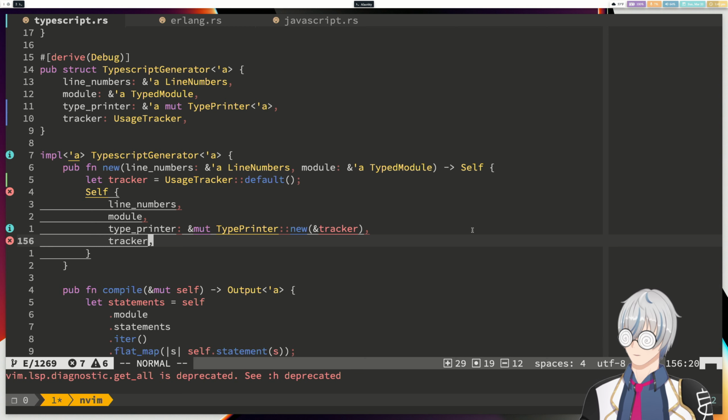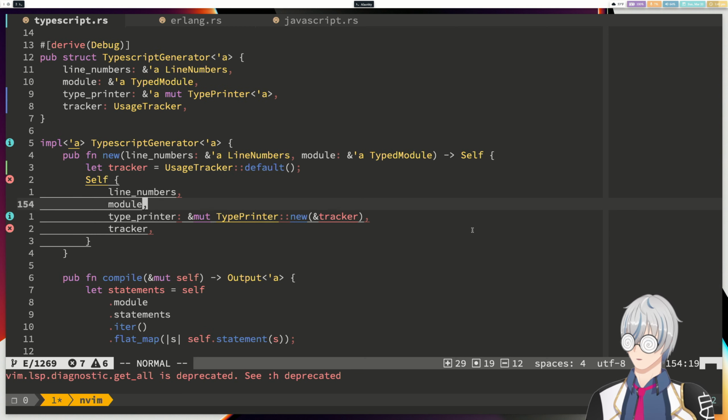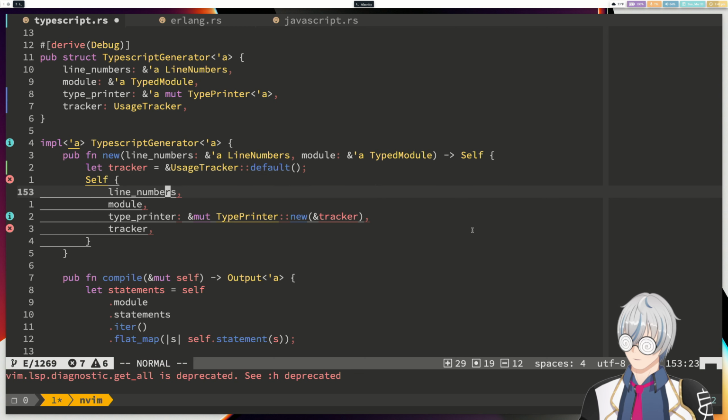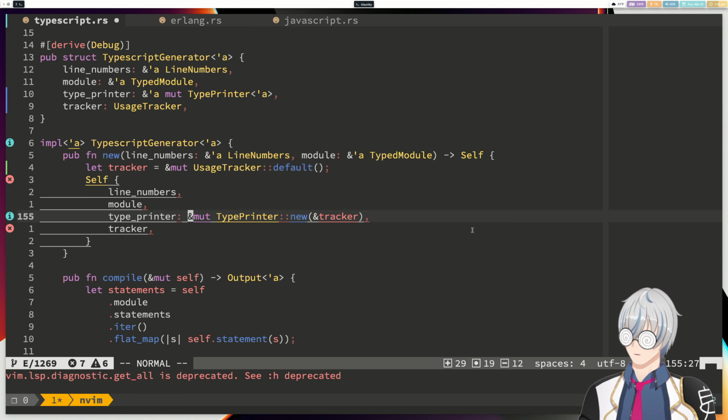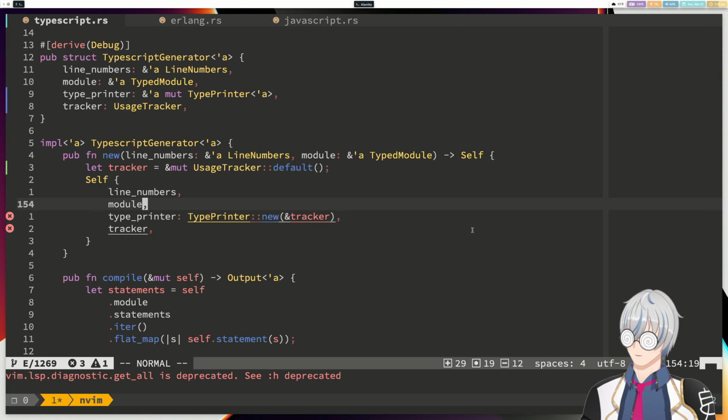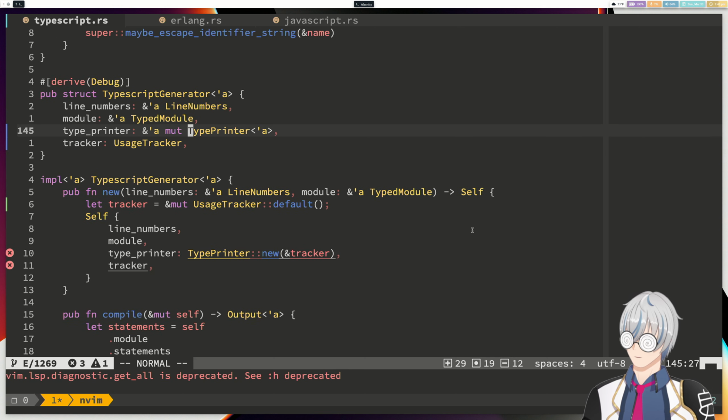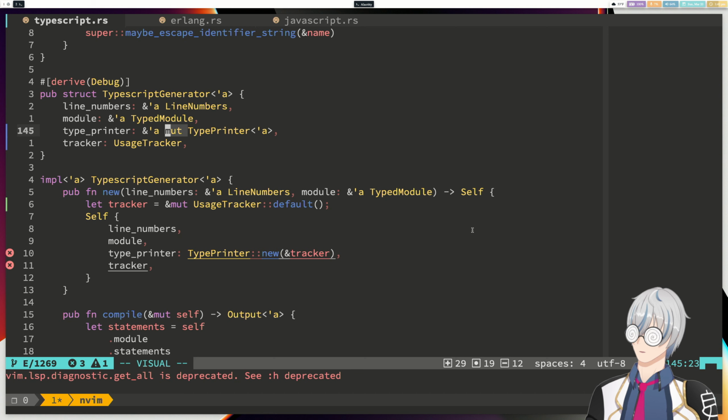So how do we fix this? We do this. Also, why do we need to mutate the type printer?